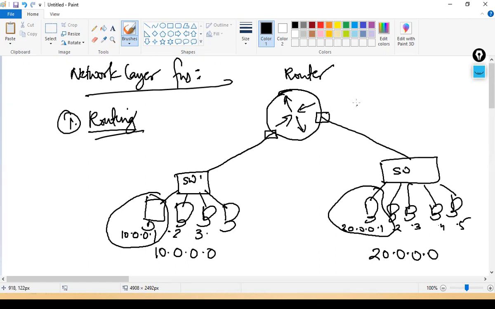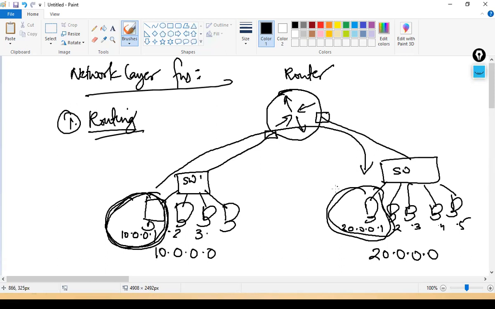So suppose this machine, which has the IP 10.0.0.1, wants to send something to 20.0.0.1.